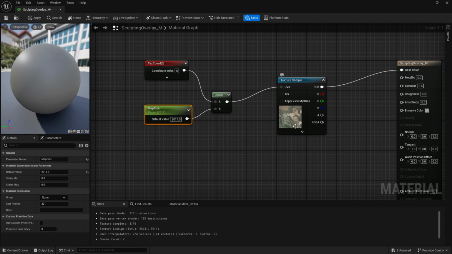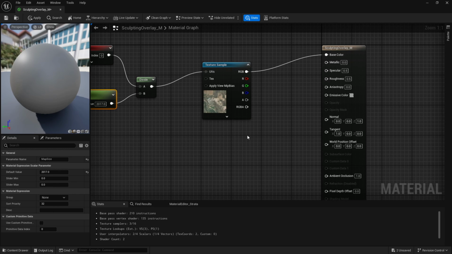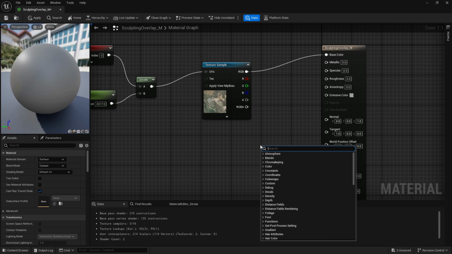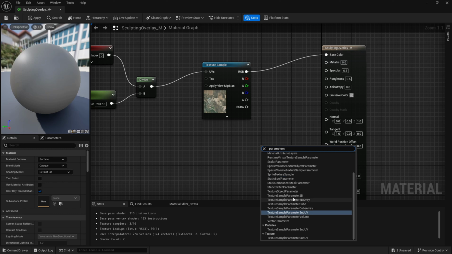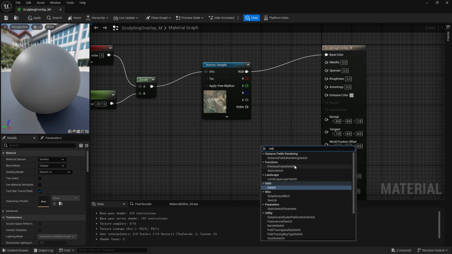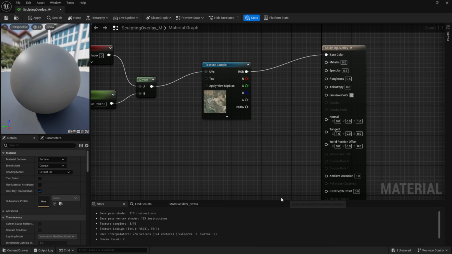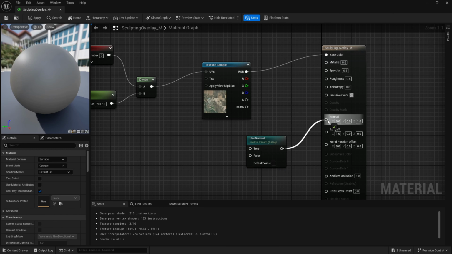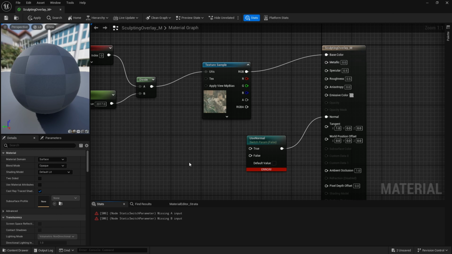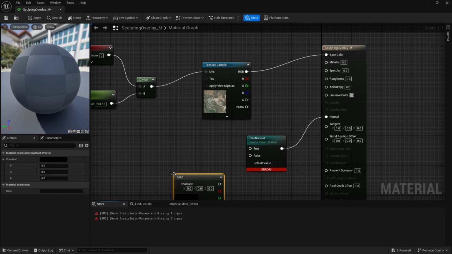Now, if you want to add a normal map, you can. Sometimes what I do here is actually a static switch parameter, that's it. Use normal. For anyone who's watched the first episode of that mini series on the world sculpting, I threw some normals on there to help with my sculpting.